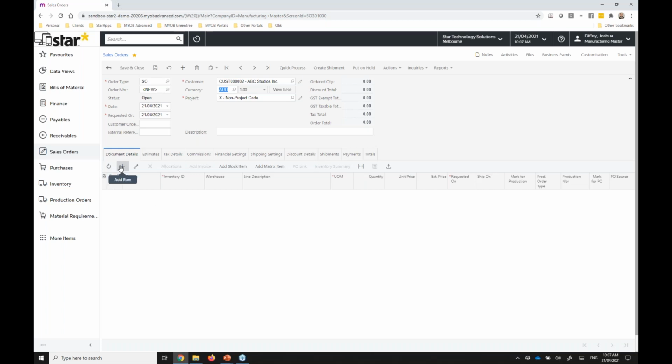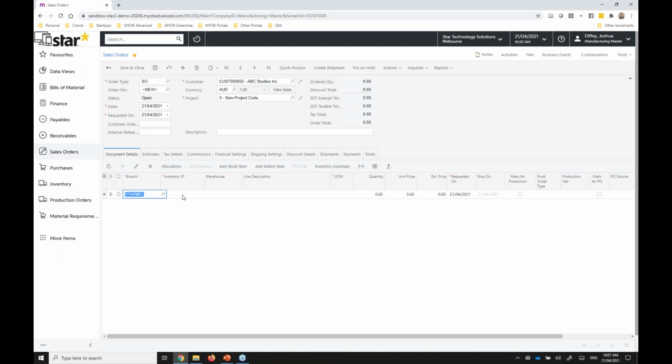The first one is I guess the more obvious of the three, and that is simply coming in and entering some lines. So I can simply come in and start typing what I might be looking for, and I'm going to select this particular type of laptop computer. You'll notice that after I've selected that laptop, it is showing me down the bottom that I have 150 of them on hand, but only 140 of them are actually available. There's a number of reasons why that may be the case, and we'll be looking at that in more detail when we get to the inventory replenishment section. But fairly simple, I'm going to come in and say we need 3 of those.